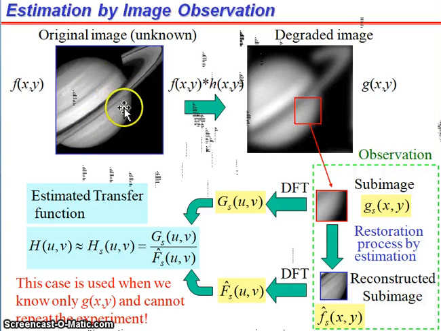For example, a camera in space is there for the system, that means a satellite. The satellite captures this image and sends it, but the user is on earth. He observes that picture and knows that this is not the correct image. So the user should restore from this degraded image to get the expected image. Even if you don't know the exact one, by applying some techniques he can get the original image.